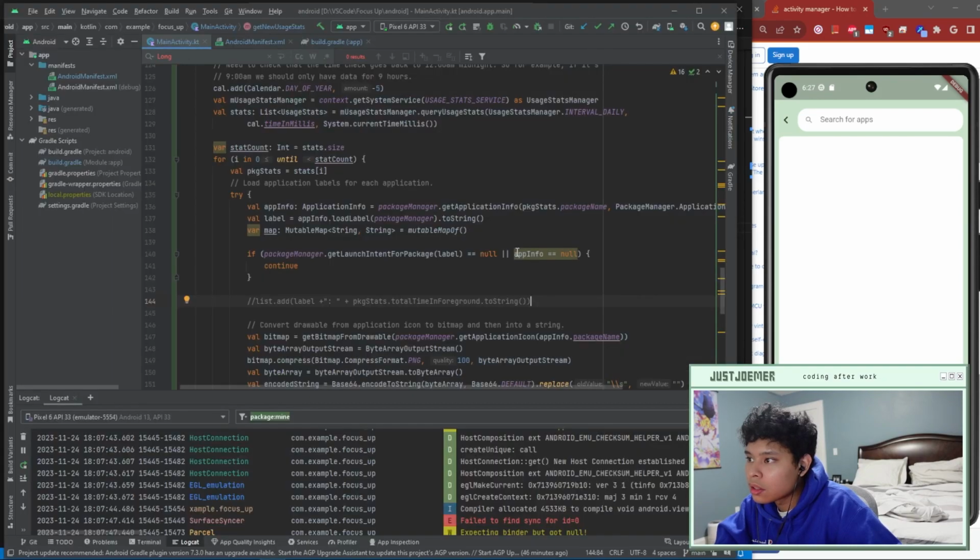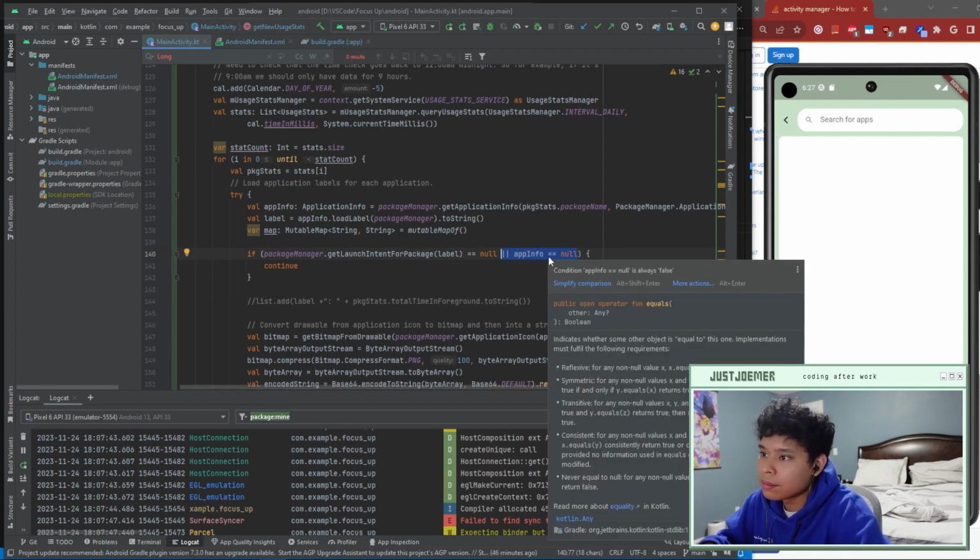Okay, now. Oh, I see. It's asking if it's equal to null.